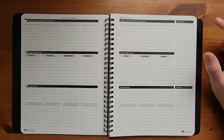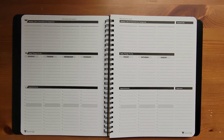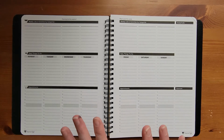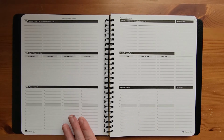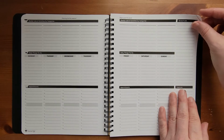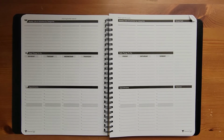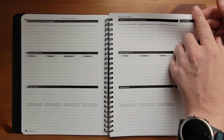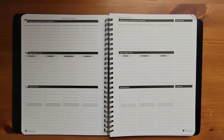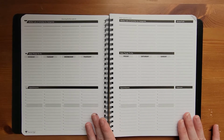Now, I was reading and I watched the video, so I'm prepared. This little dashed line here. If you have stuff that you didn't get to, but you want to do later, and you don't want to have to rewrite a bunch of stuff, you just fold this down. It's like a little dog ear. And then you know which page you need to go back to. Then when you go back to that page and you finish the task, you cut off the corner. So that's how you know if you have something that you need to go back to or if you've completed everything you want for that week.